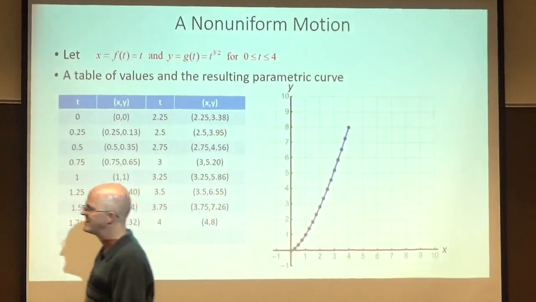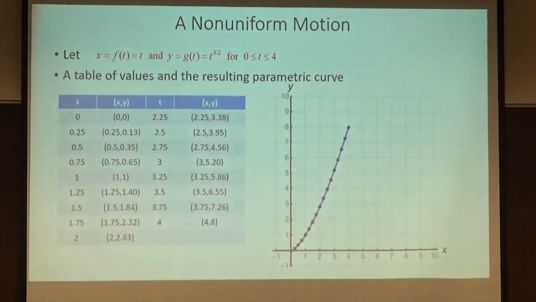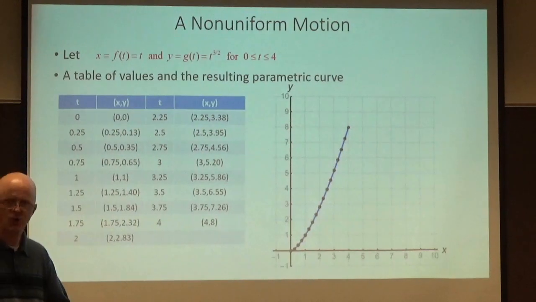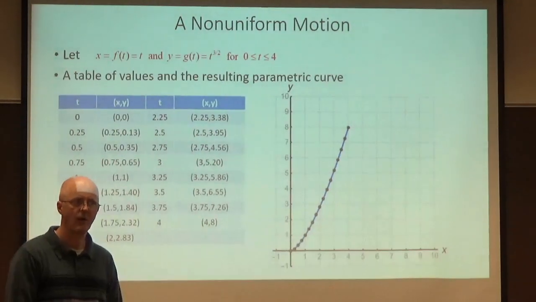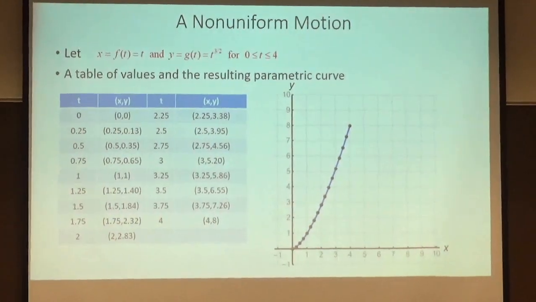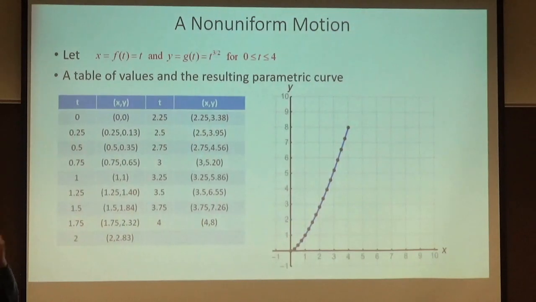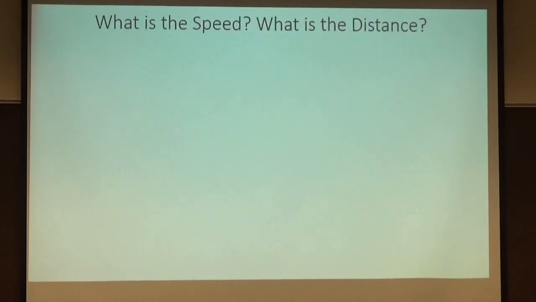On the next slide, I'm about to show you a bunch of equations that you are, in part, just trusting. Though I will try to give you some intuitive reasons for them. I would like to find the speed as a function of t. I'd like to find the distance traveled as a function of t. That's my goal. That's the next slide. What is the speed? What is the distance?